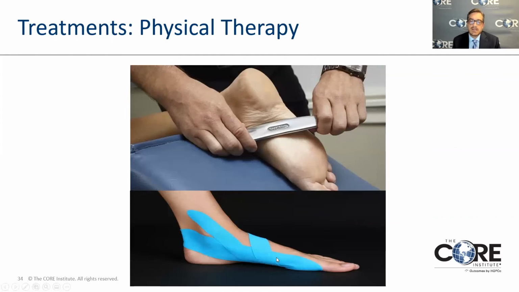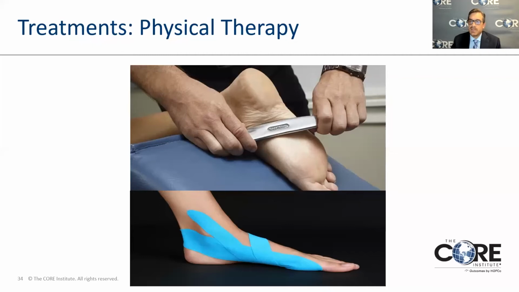The picture on the bottom is an arch strapping. It's sometimes called a low dye strapping, and this picture on the bottom is using kinesio tape. A lot of times during treatments, a physical therapist will put this on, and it helps support the plantar fascia, and it can simulate an arch support. So it's a very important treatment modality. The picture on the top with that metal instrument is a physical therapy technique where, for lack of a better term, the therapist is working the kinks out or getting the knots out of the plantar fascia with deep tissue massage.